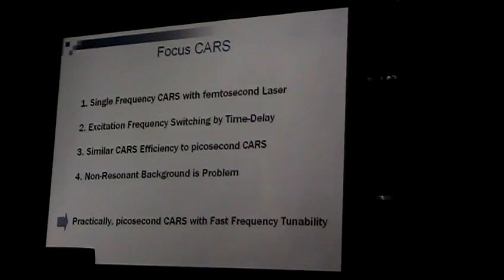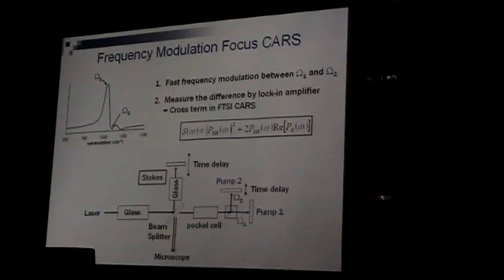Because I know all this history, this is one example of why you want to study what other people have done earlier. I know Sony did these frequency modulation CARS. Okay, so I thought about this. The reason why they gave up is how to create two lasers for pump 1 and 2, just like 1 nanometer apart and switching fast. It took them like 2 years, and they demonstrated it, but it was so complicated they basically gave up.